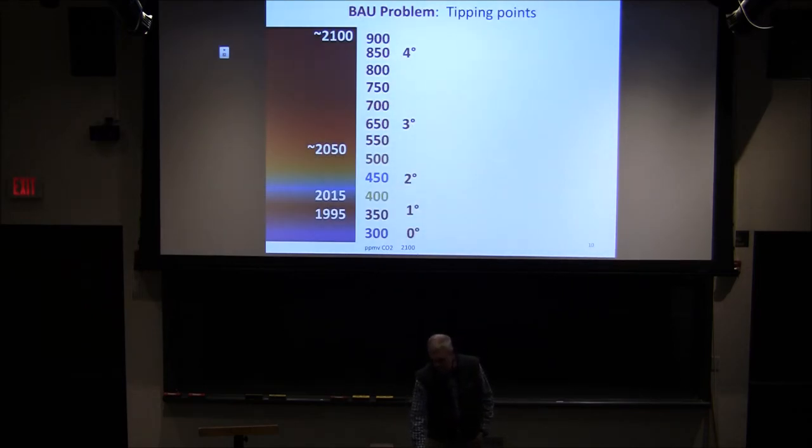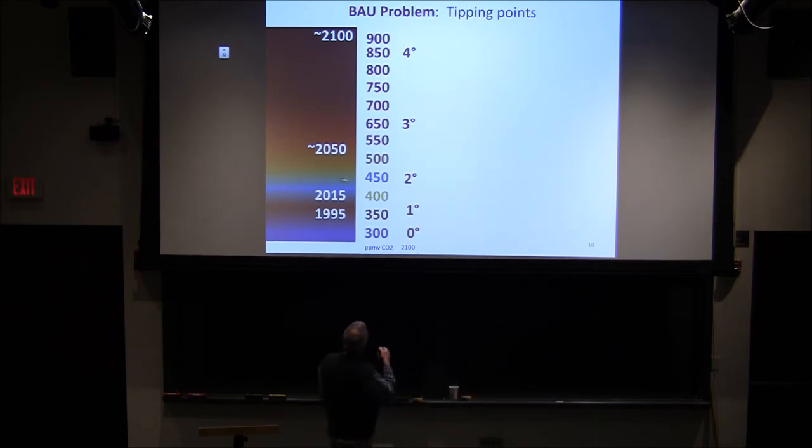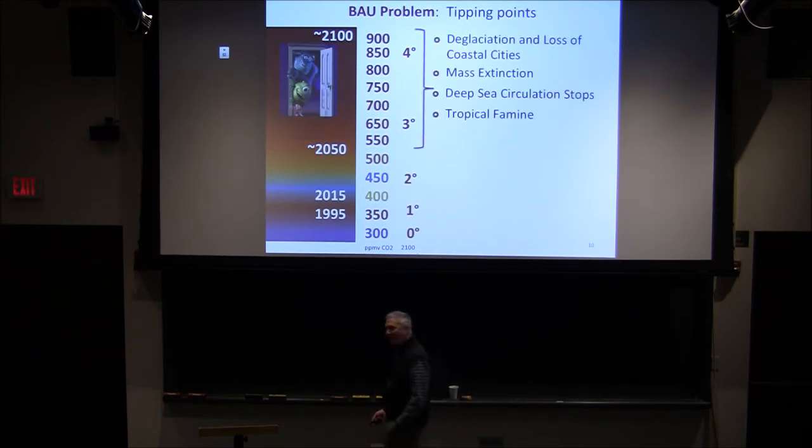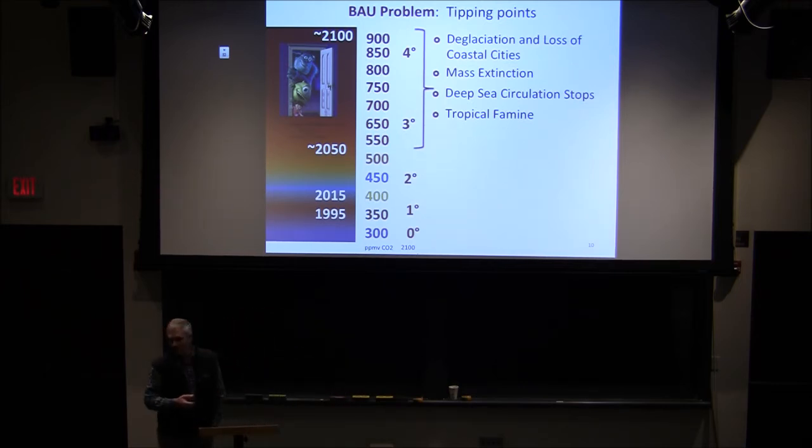Okay? So what happens if we warm? 0 degrees, 1 degree, 2 degrees, and so on. There's roughly the times at which we cross these different thresholds for parts per million CO2 in the atmosphere. And these are roughly the global warmings that would accompany those increases. And the answer is, as far as the science can tell, up here, monsters come from behind the door, right? Monsters come out into the world. And those monsters are deglaciation and loss of our coastal cities. So you lose big continental sheets, mass extinction.